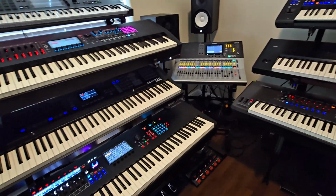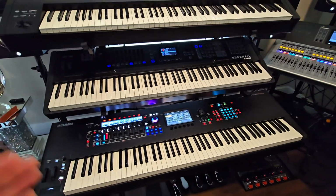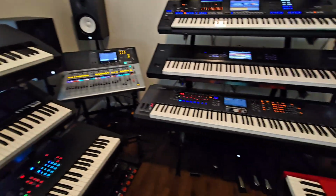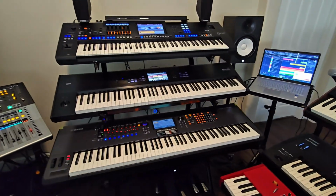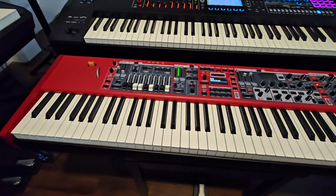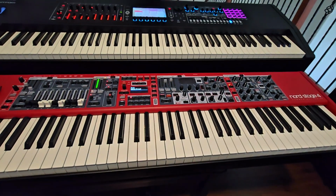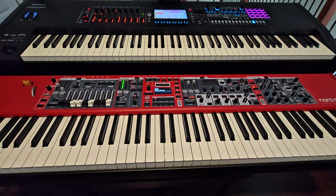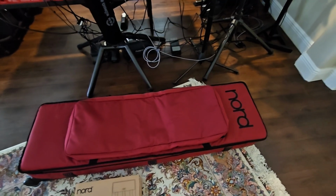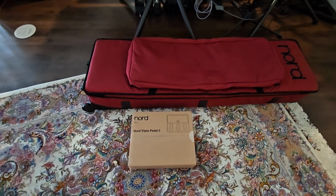I want to compare it to some of the flagships like a Yamaha Montage M, Kurzweil, Roland Fantom, even Nautilus and the old Montage. Okay, to start, when you buy this beautiful keyboard, it comes with one pedal, a very brief instruction manual, and a power cord. You may also buy a soft bag and a triple pedal for it.